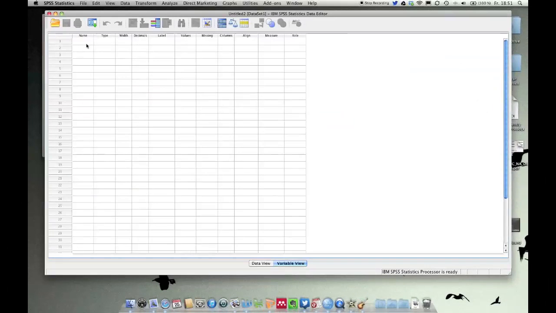You can see now that I'm going to use sex as a common social science variable as an example for the first variable, and for variable name you want to find a short abbreviation of your variable name. In case of sex, that's not a problem, and only 3 cases. If you press enter, you see SPSS will fill out all the other columns by itself on a default basis.